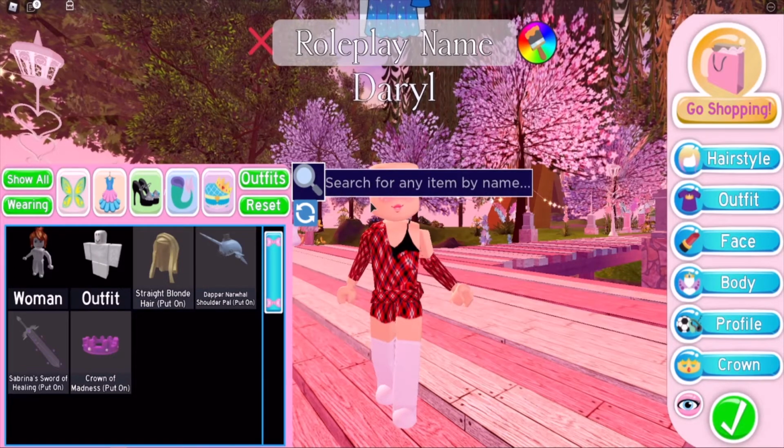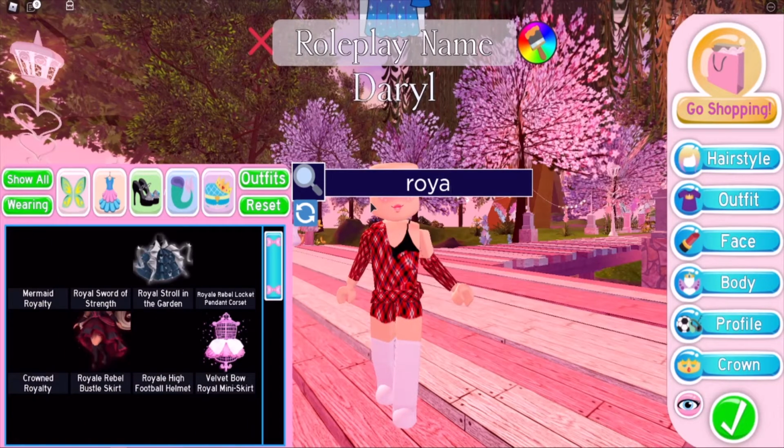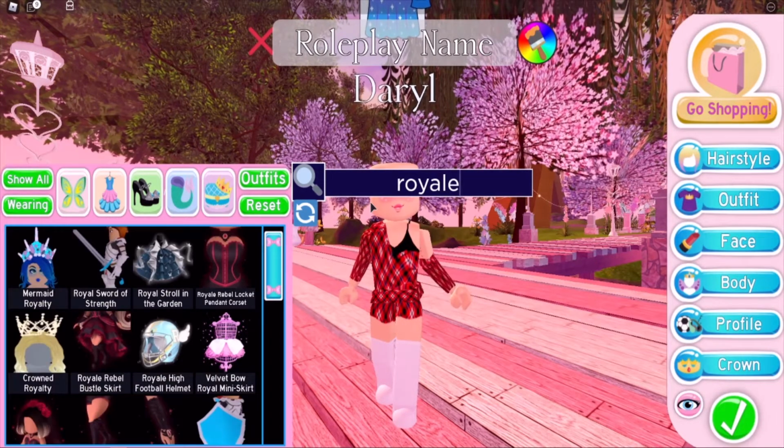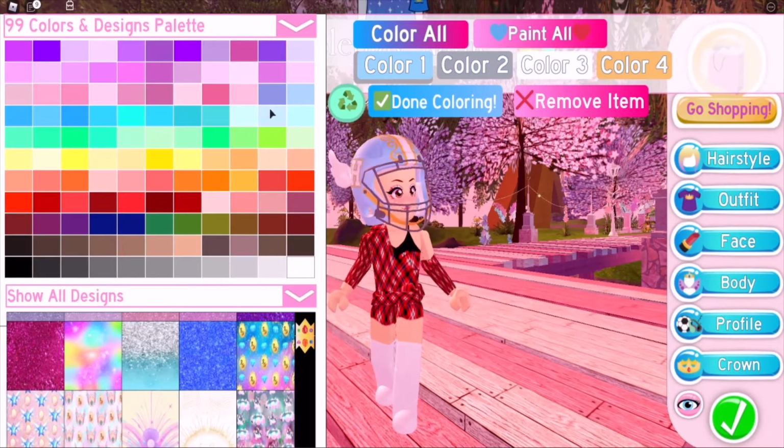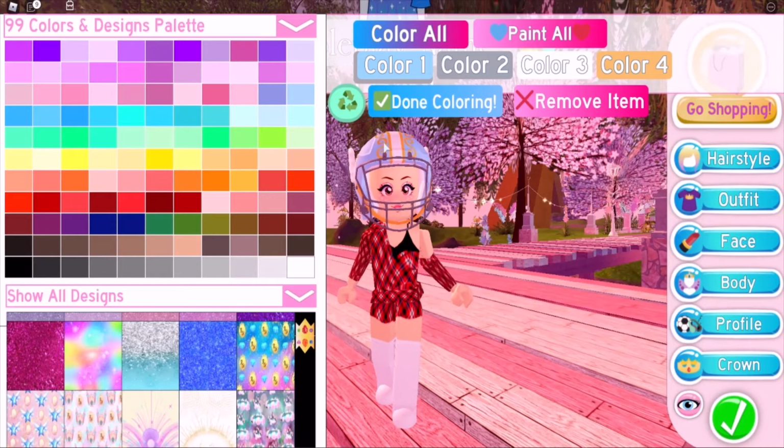So, I already own some of the items from the wheel, and some of the wheel items actually got updated. For example, this football helmet has been updated three times now. This is the third one. Now you can color it anything you want. This is very helpful, for example when you do a role play.